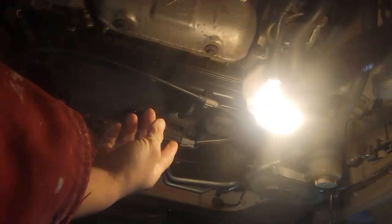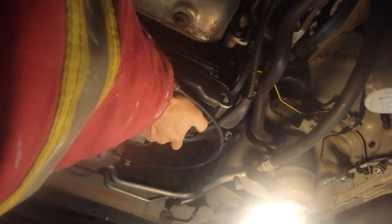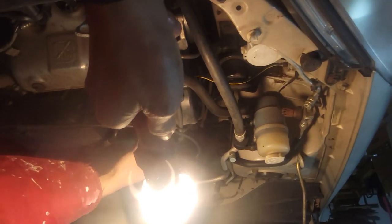Okay, so we just. So it's directly below here. So I can take this off, right? Right? It's not too hot. It won't explode. No. Just loosen it. Loosen it.